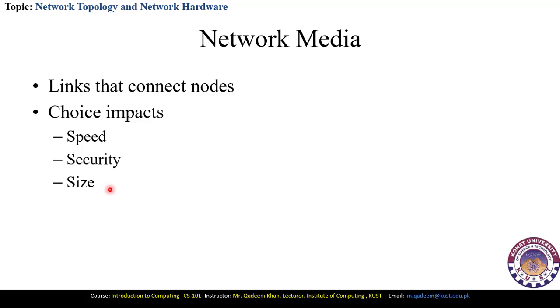For example, if the network department wants to connect with the admin department, then the better choice is to utilize the wired media. But if you want to connect the network department with another university's network, for example with Peshawar University, then we will require the wireless media. So that's why it depends on the size of the networks here.